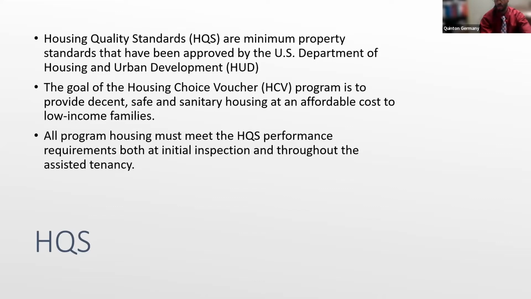All units on our Housing Choice Voucher program must meet the HQS performance requirements, during the initial intake process or during the assisted tenancy. We have a couple of inspections: the initial inspection, and then our annual inspection, which is every 2 years. We also have a tenant request inspection that tenants can request throughout the years. We do inform our tenants to notify the landlords of the repairs before they notify us, for us to check those repairs.